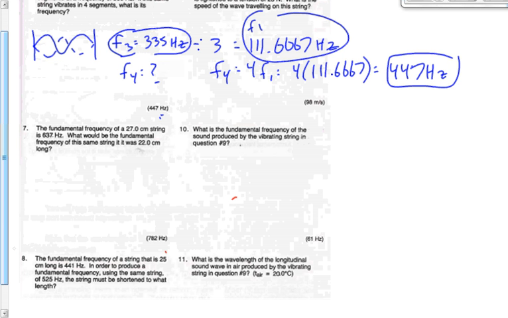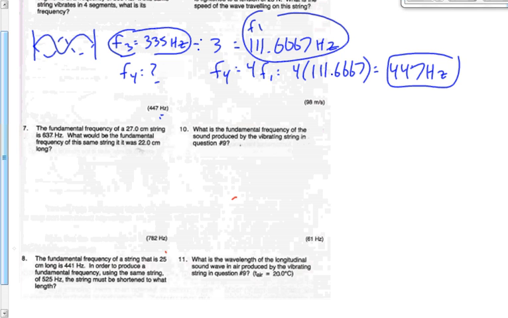The length of the string changes, therefore the frequency will change. Okay? It's not like we got one frequency, one sound going from one to the other. It's a new sound. What stays the same? The speed stays the same. Didn't stay the same when we went from the swamp to the parking lot. Well, that was going from one medium to the other. Here we're going from string to string. Speed's not going to change.